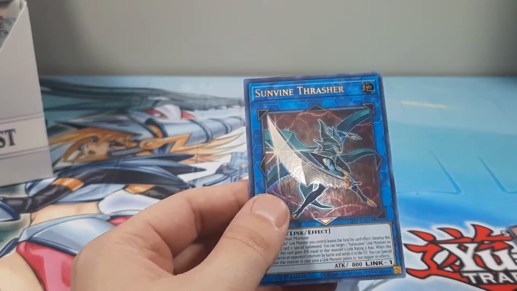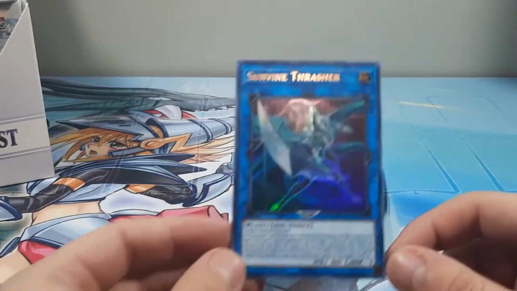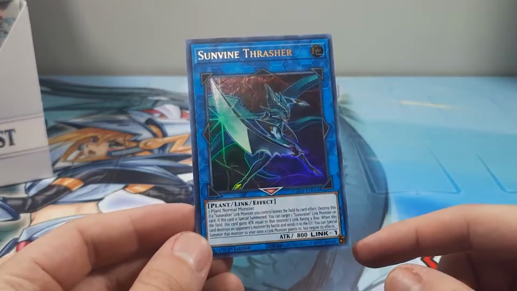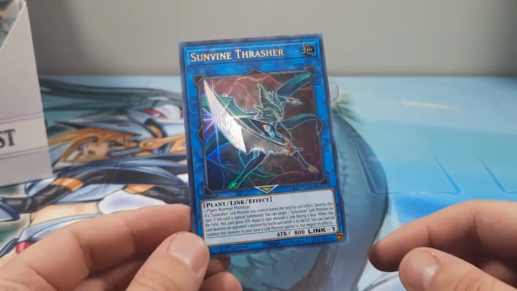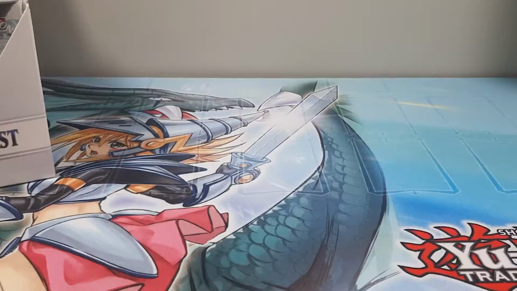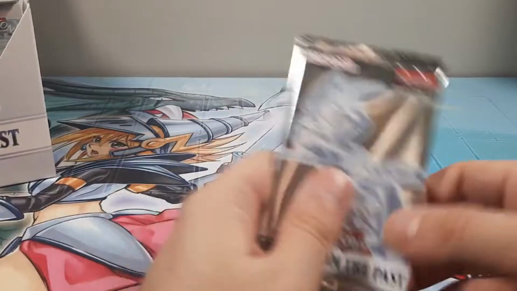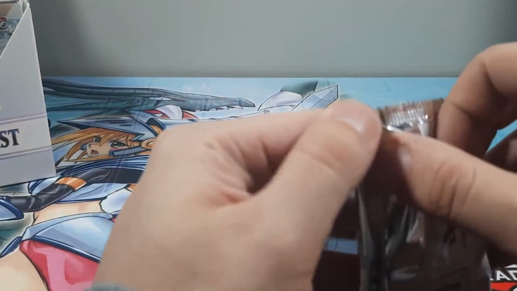Five cards in each pack. Yep. Okay. Nice. Sunvine Thrasher. Okay. That's our first one. Nice, nice, nice. Have any focus? Okay. Here we go. Sleeve. Why not? We have this one. Okay. Put this aside. Last pack for that one box.